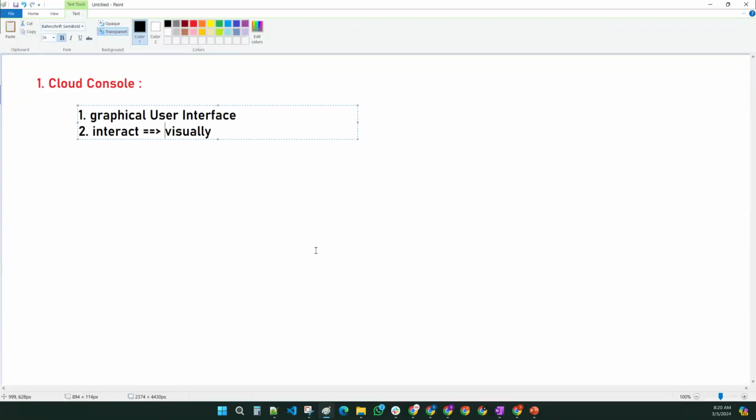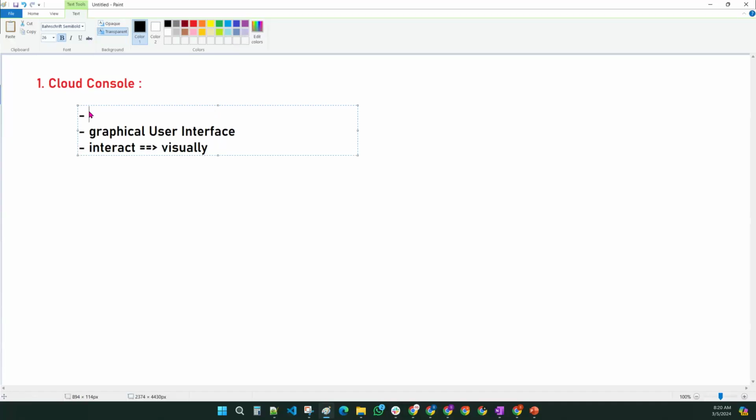One more important aspect is, where is it available? Where did I go? Where was the Cloud Console available?